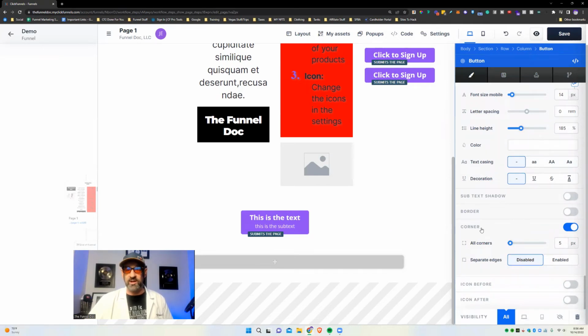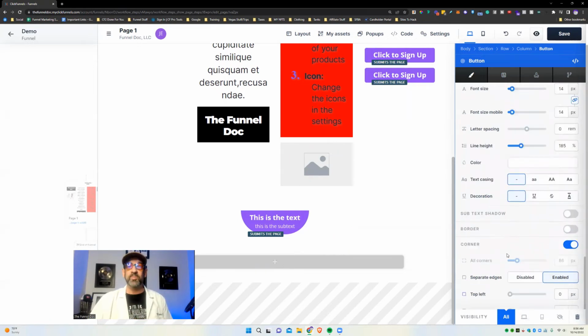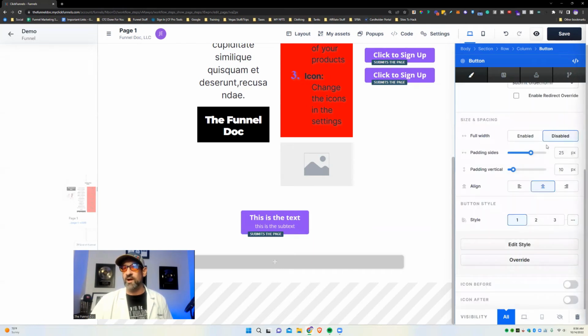You can add a border. You can mess with the corners. I can make it so that it's more rounded, or I can even separate the corners so that if I want to make it flat at the top or whatever you want to do, you can shape your buttons. But some of the things, like actually adding a shadow, are only available inside the style guide. So just FYI, if you ever want to add a shadow to your button, the place to do that is in the style guide. Now, once you're in here, we'll turn off the override again.